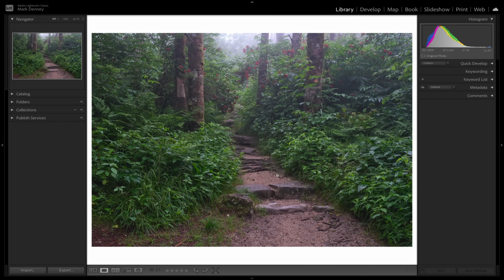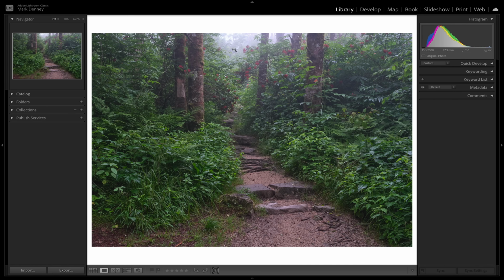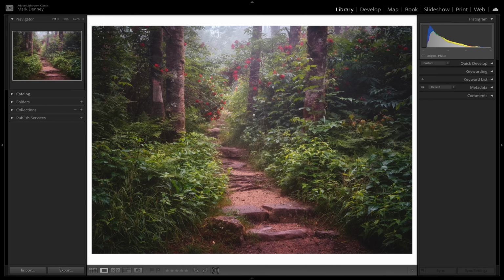But I do want their journey to start right around here, this boulder, this stone here. And I want the viewer's eye to walk through this path, through these beautiful trees, through these berries that are flanking this path, almost like they're guarding the path, to the brightest area of the scene, which is right through here where some of that incoming cloud was starting to drift through. And that's the optical journey. So how can I bring that out? And that's exactly what I did in this final version right here.